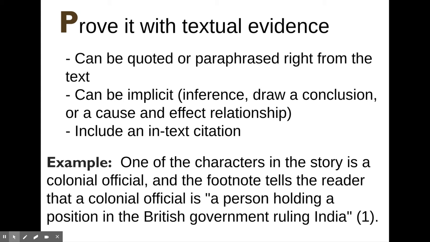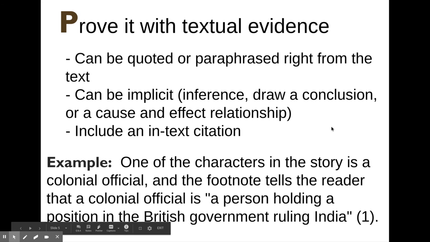So I'm going to emphasize textual evidence does not have to be quoted. It can be in your own words. It can also even be implicit, meaning maybe you made an inference. Maybe you took what you read and figured something out. It's also going to include an in-text citation, and I'll come back to that in a little bit. Here is my example of how I am going to prove that it takes place in the early to mid 1900s. You'll notice I have a combination of parts in my own words and then a small quote, and those quotation marks mean I'm taking it word for word, just that little piece that's quoted.